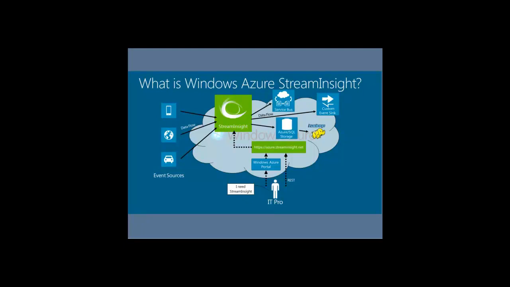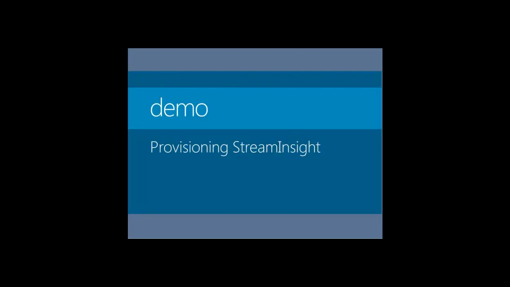I could stream that into Service Bus and then use that interface to go over the networks to another consumer of these events. Or I can still define my custom event sink, just like I can for the on-premise StreamInsight products and platform, still write my own custom event sources and sinks. I can use that same interface, the same APIs, and the same way of development also with the cloud service. So that was kind of the big picture.